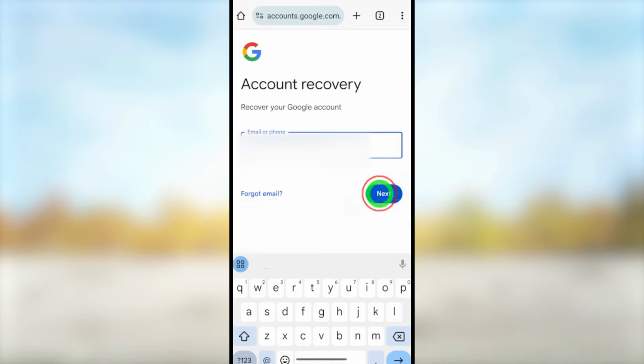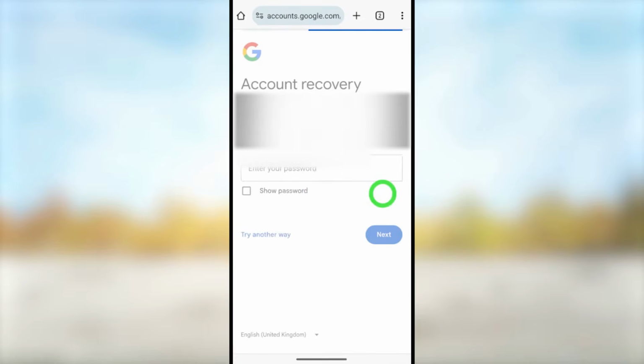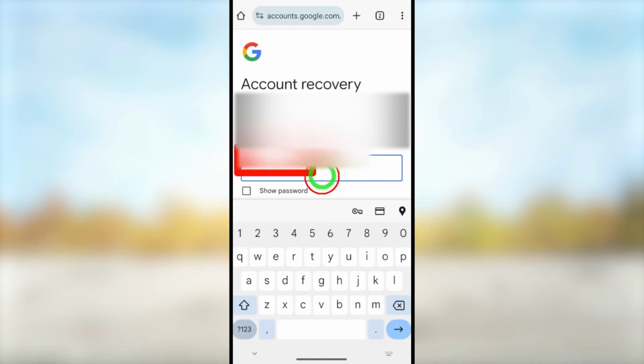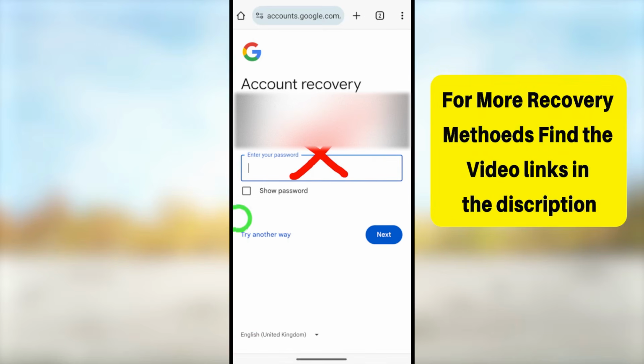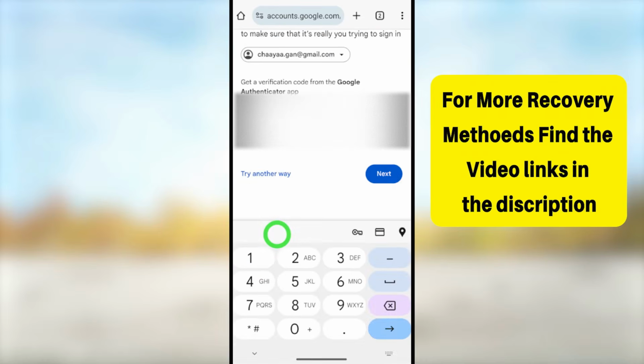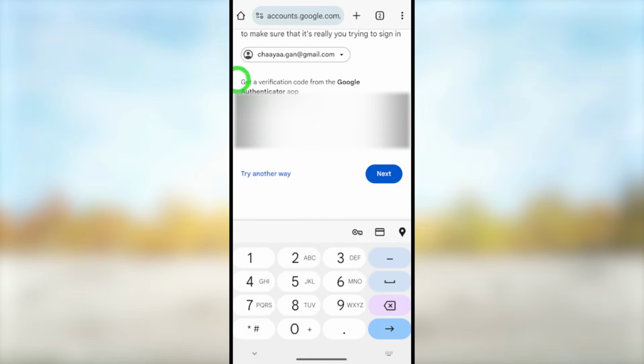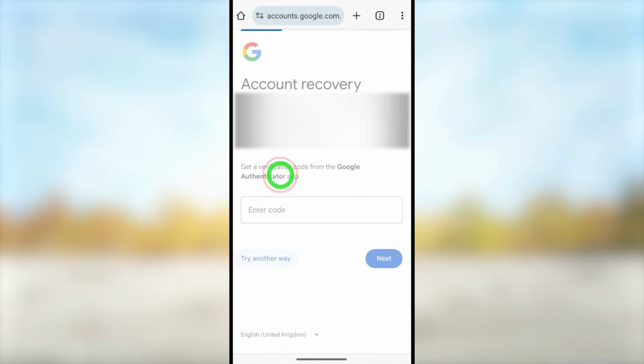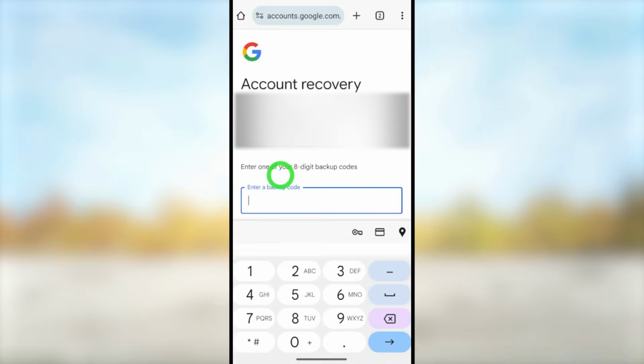Tap the next button. Now they ask you to enter your password. Since the hacker has changed it, you don't have any password. So you have to tap forgot password again. After that, like earlier, they will provide all possible recovery options one after another. Here you can check if there is any new recovery option. When you change some settings and permission level, according to those settings, they will ask for a different recovery option. They can ask for any two-step verification method or any recovery phone number or any recovery email address. Sometimes they can even ask for an offline code.